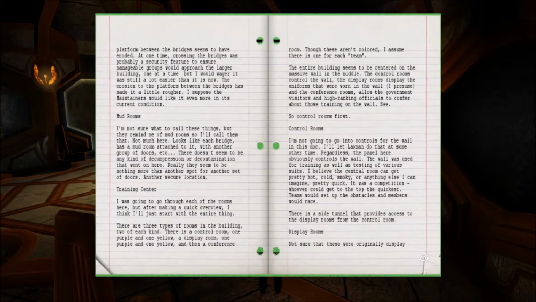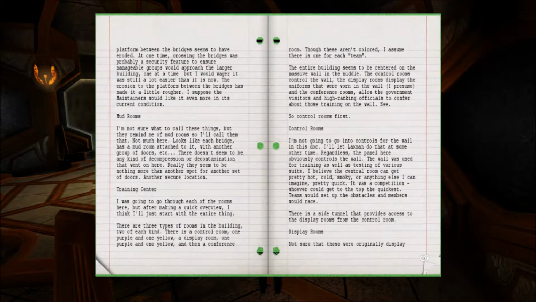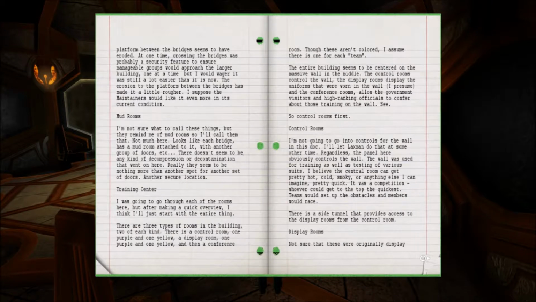I'm not sure what to call these things, but they remind me of mudrooms, so I'll call them that. Not much here. Looks like each bridge had a mudroom attached to it, with another group of doors, etc. There doesn't seem to be any kind of decompression or decontamination that went on here. Really, they seem to be nothing more than another spot for another set of doors, another secure location.